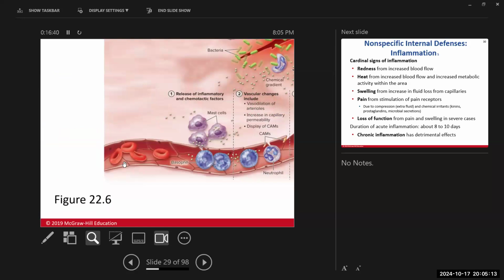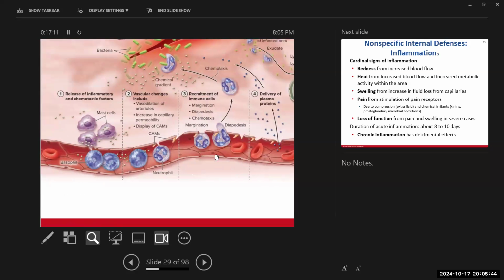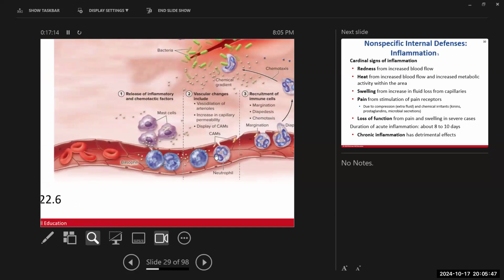So step one here, you get those chemotactic chemicals being released, but also the mast cells that are in close proximity to the small blood vessels are going to start to release histamine and heparin. So we're going to create permeability in between the endothelial cells, and then also we're going to prevent it from clotting. So you've got mast cells on the outside, basophils on the inside. They're working towards the same goal. So they're going to be releasing those chemicals, and that's going to cause our separation here, making it more permeable.